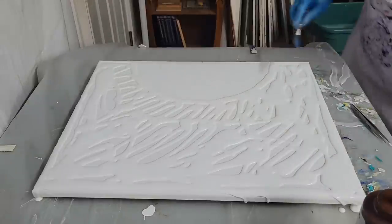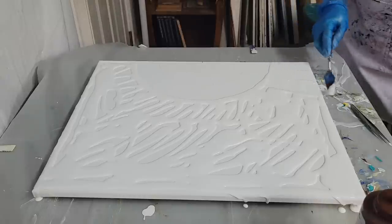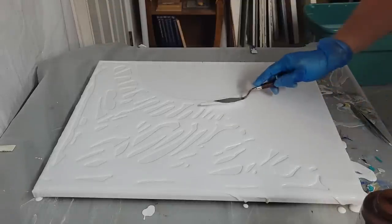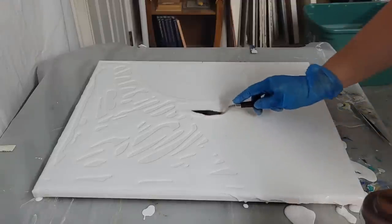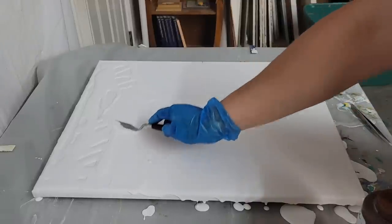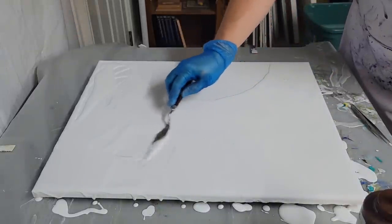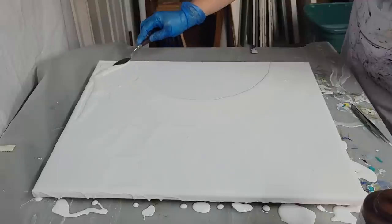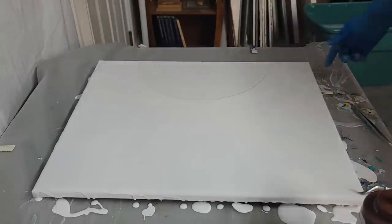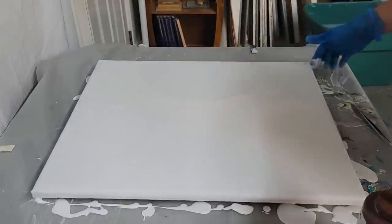So let's see. I have this tool right here and I just try and spread my paint out. Work my way from where the center of my sunflower is going to be and out to the edges of the canvas. Don't worry about those bubbles. We'll pop those with the torch in just a second. All right, nothing special. Enough to cover the canvas and let our colors flow. And I go around the sides with my finger and make sure I didn't miss any spots.